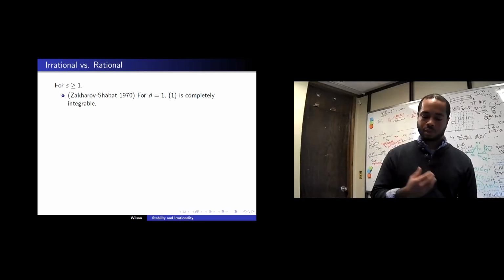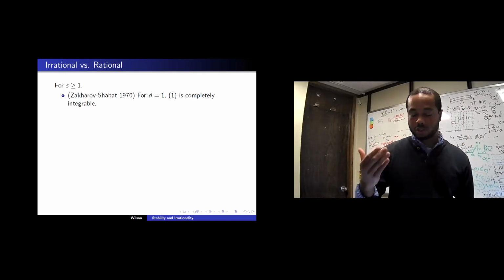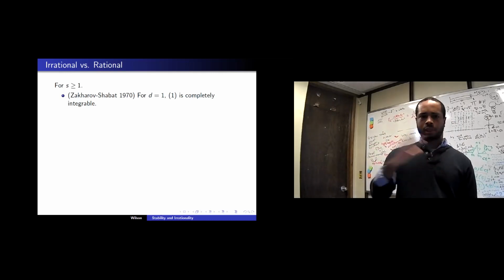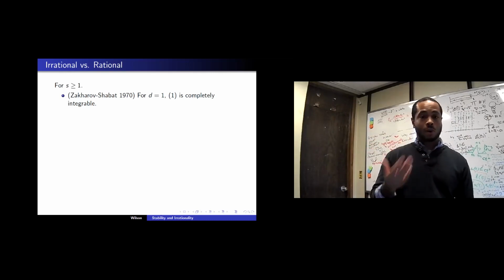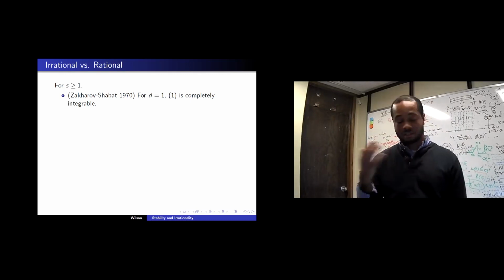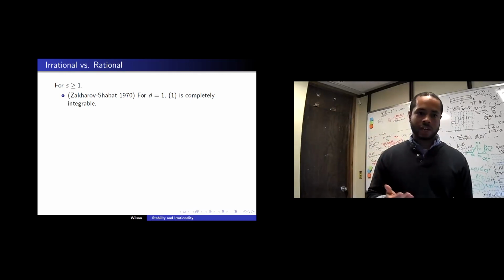One can show that when you define the nonlinear Schrodinger equation, in particular the cubic nonlinear Schrodinger equation, and your physical space is the 1-dimensional torus, this is a completely integrable system. That means you can find a change of variables demonstrating that all of your solutions are either periodic, quasi-periodic, or almost periodic. Okay? This is a colloquial way of defining it.